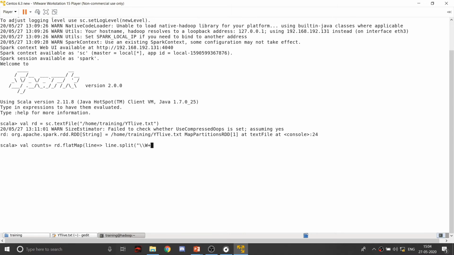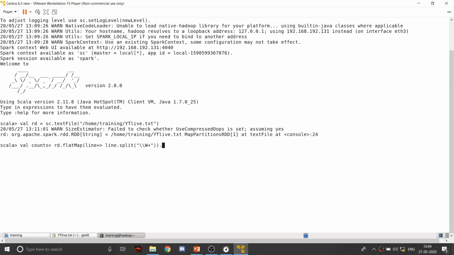So what does this mean? This expression implies that all of the special characters and numeric values present within our text file will not be included in the final data frame that we will create. It will only give us the pure words, because we are going to perform a word count and then convert that word count RDD into a data frame, a structured data set. That is why we're using double backslash W plus instead of an actual space as our delimiter.